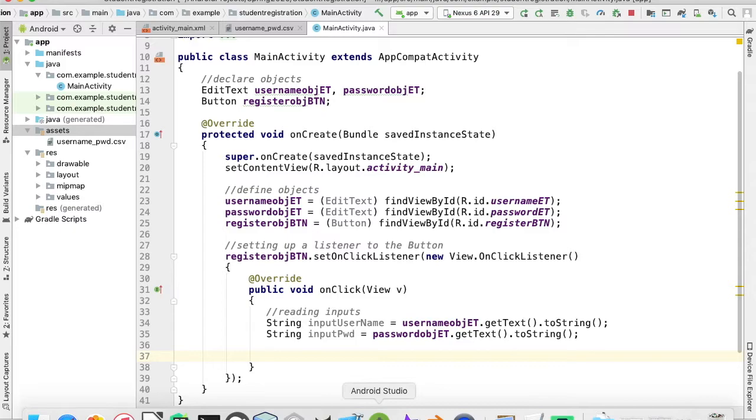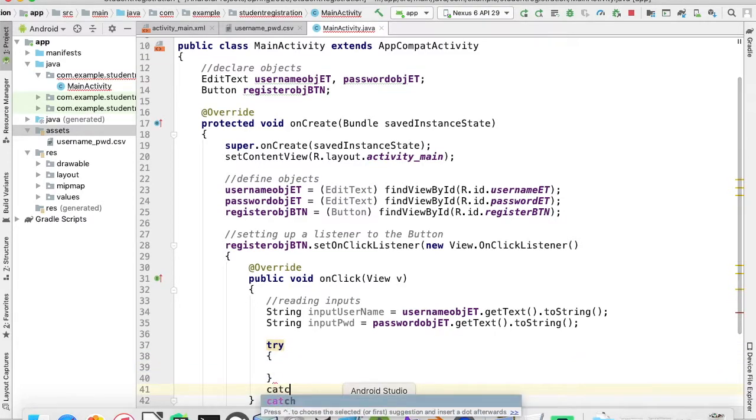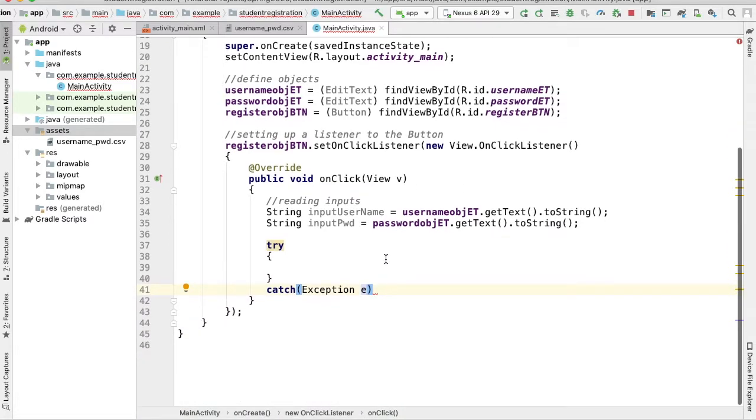So the best thing is to use the Java feature to throw those things as an exception, which is try, and what comes next is catch, try and catch. We're going to call that a generic exception e.